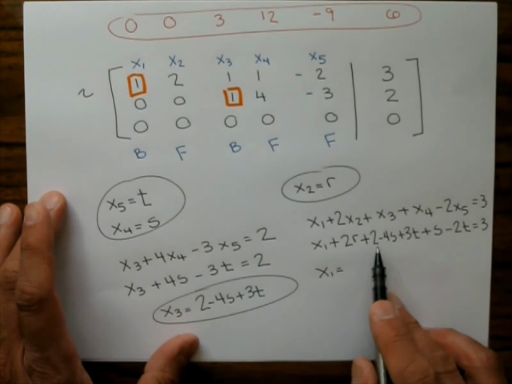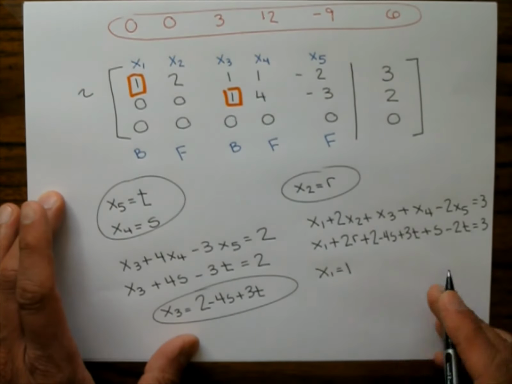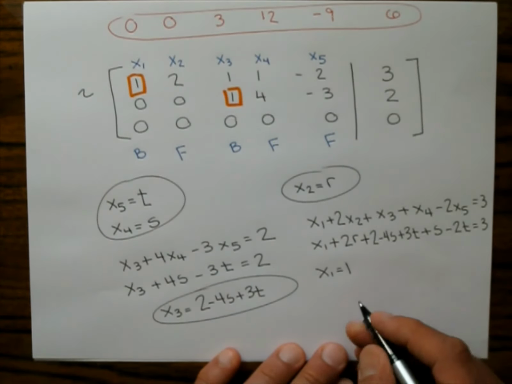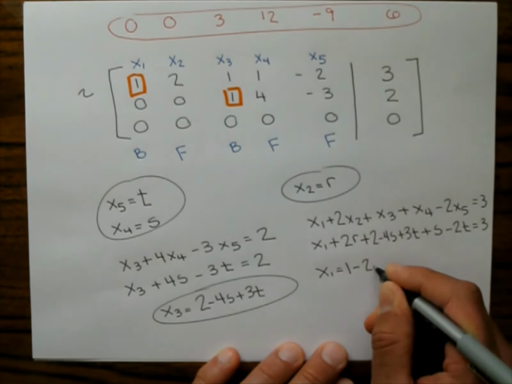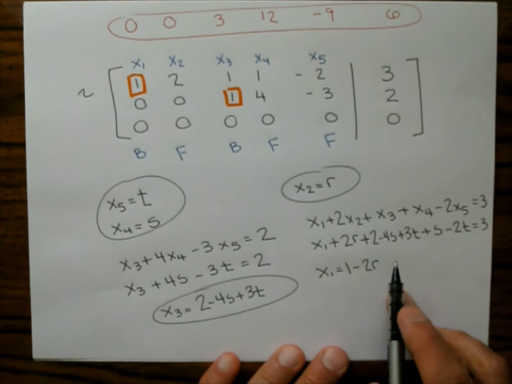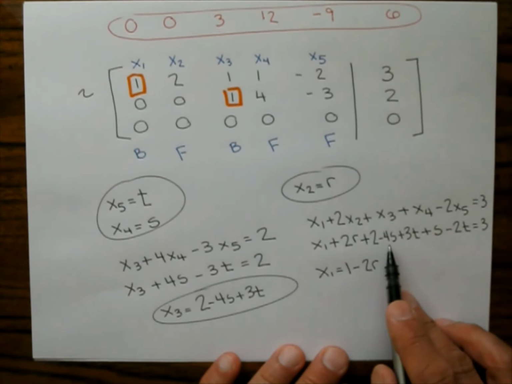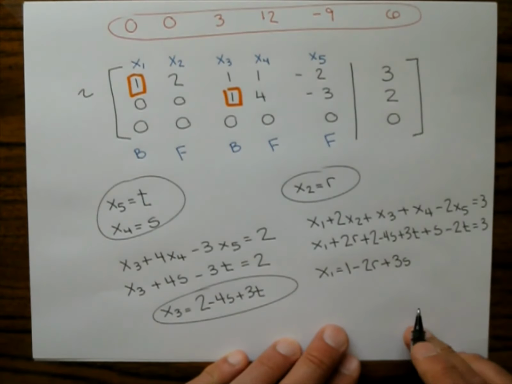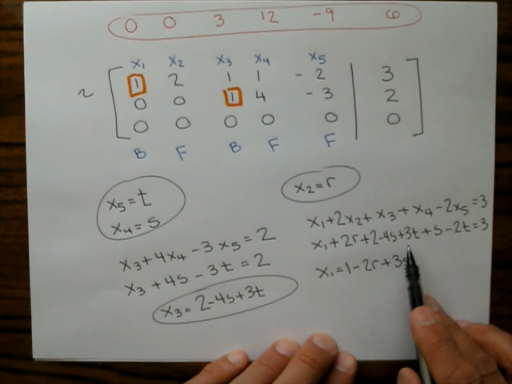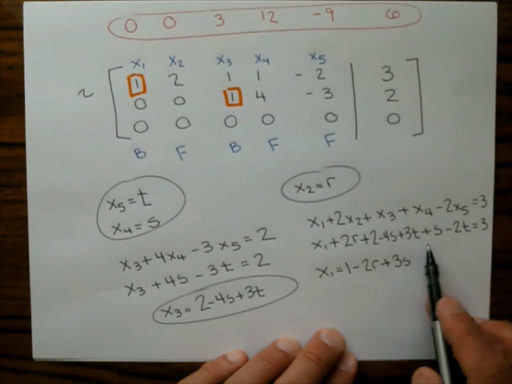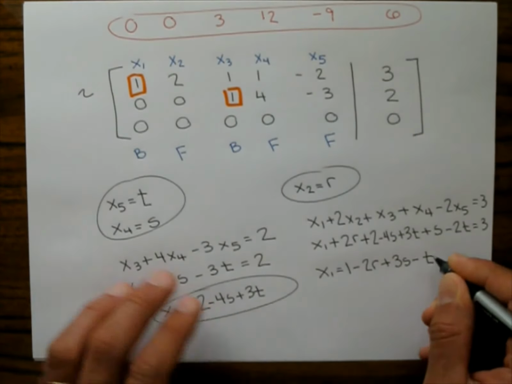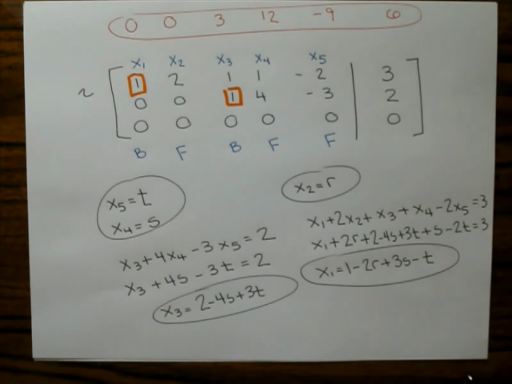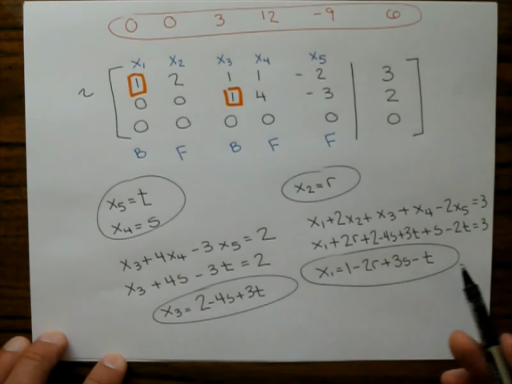So solving for x1, we have quite a mess here. Oh, so here's a 2 right here. Here's a 2 and a 3, so that's going to be 1. And then we have minus 2r, so I'm kind of skipping a step maybe. And then look at my s's. There's negative 3s on the left-hand side, so it's going to be positive 3s on the right-hand side. And then my t's, I have 3t minus 2t, which is a positive t on the left-hand side, which means it's going to be a negative t on the right-hand side. And for all the talking I've done and the time I wasted on the video, I should have just written out the step where I combine like terms on the left-hand side.